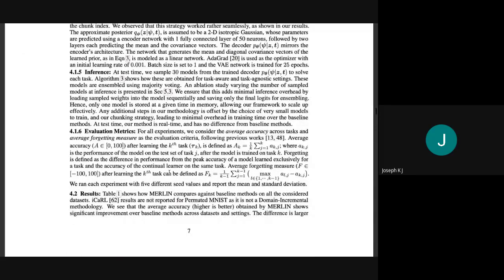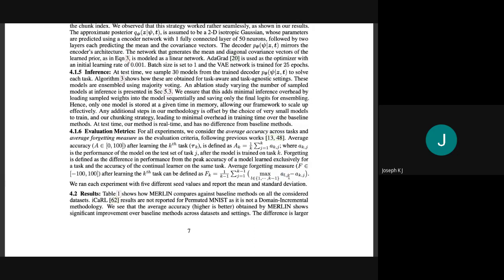Right. So this is how we define the forgetting measure. After learning a new task, let's take T1. After learning T1, we evaluate on just the T1 test set and have an accuracy there. Ideally that accuracy should be the best accuracy for solving task one, because when you add tasks incrementally, the accuracy drops down. You would agree with that, right? So that is essentially what we are doing. We are measuring how far it dips.